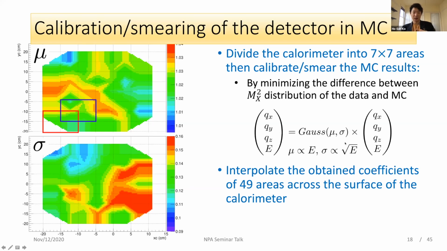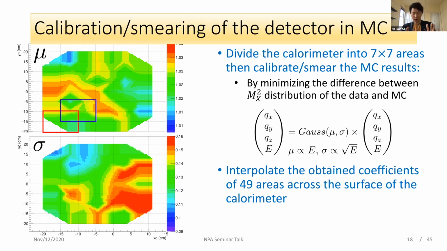and the degradation of the crystal optical transmission varies for each crystal. The coefficients need to be evaluated for each crystal. Well, that is for an ideal case where there are enough events in the experiment. However, that is not the case in real life. So the calorimeter surface is divided into 7 by 7 partially overlapping rectangular areas. Each event is associated with the area where the projection of the pi0 direction lies, and both decay photons are smeared using the same coefficients.